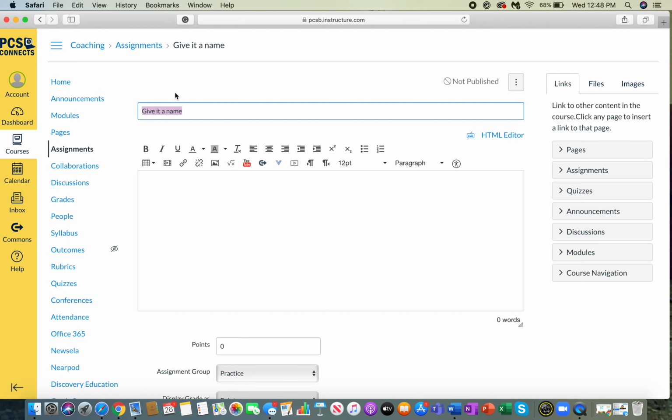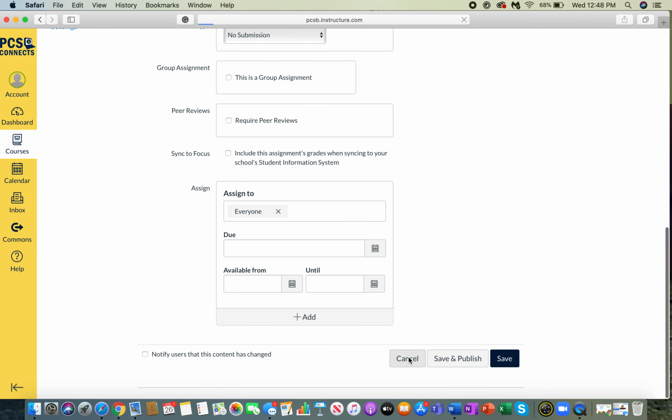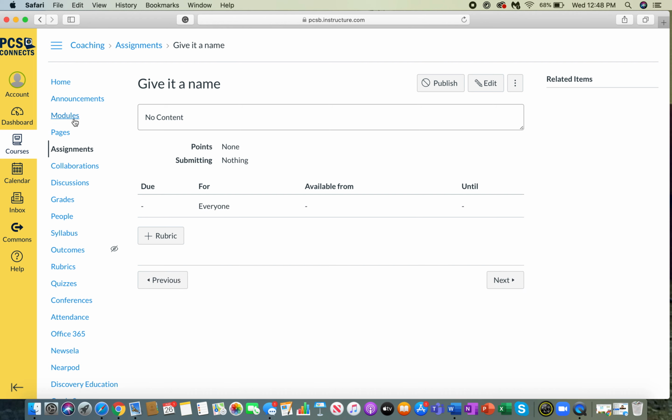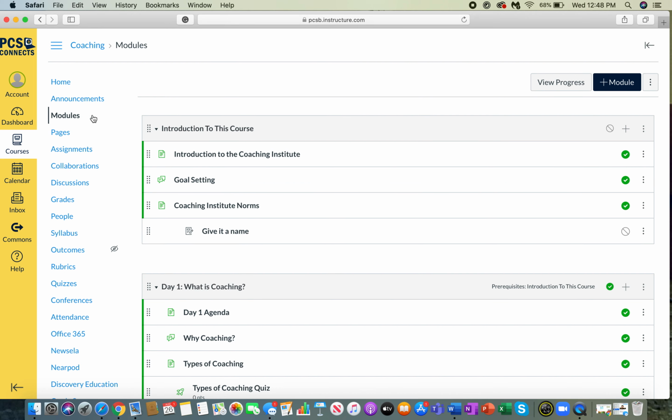I personally really like going through the modules blue link and creating an assignment this way. The reason is because then it's already there, it's already linear, and I don't have to worry about where I put something. It's already here on my main page, and this is how I see navigation. So for example, in order for my students to even get to this one, they have to complete these first 3 things first.